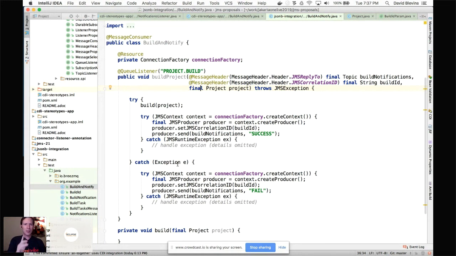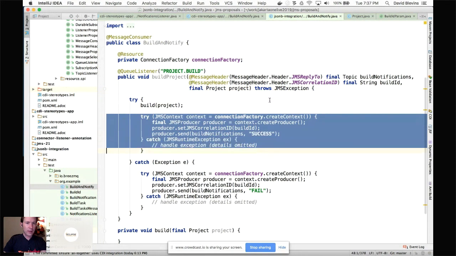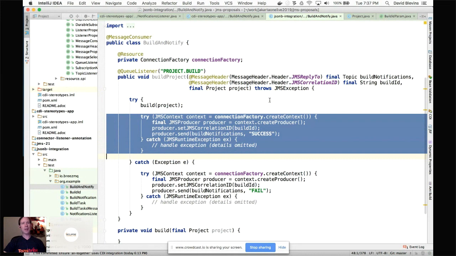Now, we're still looking at something I think is a very big anti-pattern. I personally think this is way too much code for sending messages. We have this nice new annotation-based API that allows us to describe in annotations how we want things basically moved into our code.